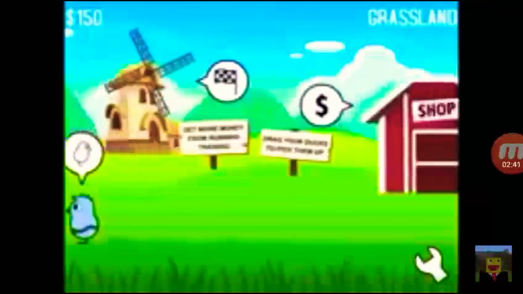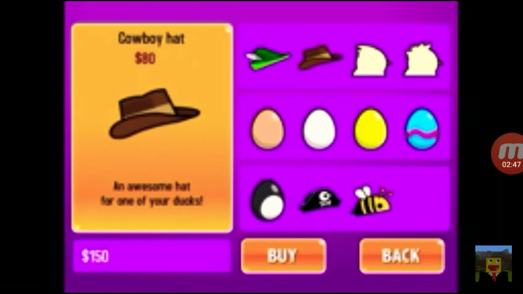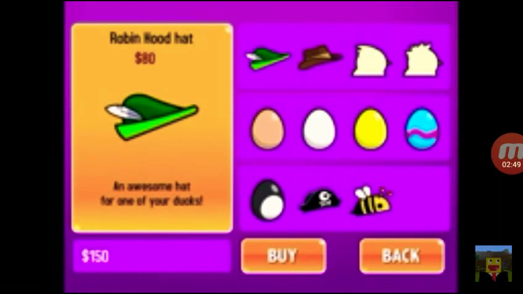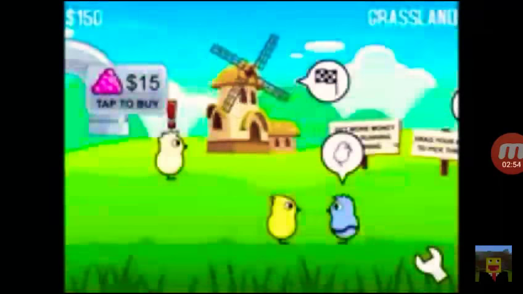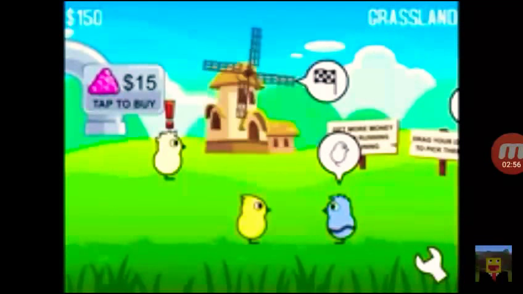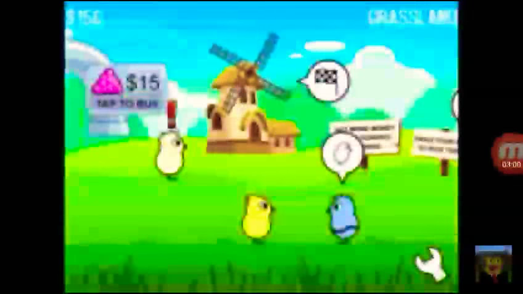Oh, okay. Watch out, the shop. Got a Robin hat, a cowboy hat, a Robin Hood hat, a pirate hat, and a bee hat. Different eggs. Okay. So there's Ducky. Hey, you wanna join my race? Sorry, I'm not good. Let's see.